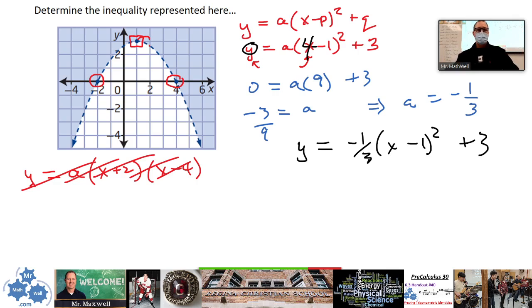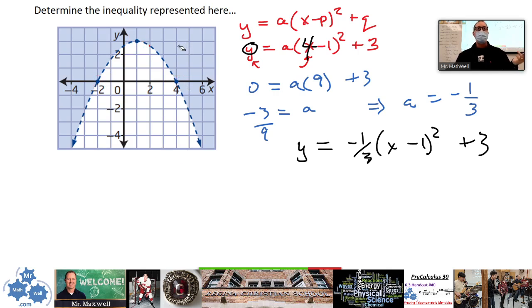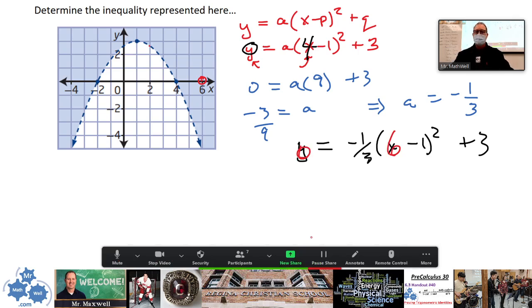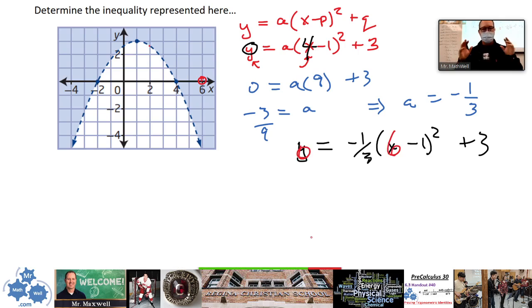So now what I need to do, and this is the easy part I guess now, is pick a point that's in the shaded region. I know you could use 0, 0, but I'm going to pick a point that's in the shaded region, and then I'm going to put the correct inequality symbol in there so I don't mess myself up. So I'm going to put in the point 6, 0. See that? 6, 0 is definitely in the solution region. So I'm going to put a 6 here and a 0 here. I'm going to evaluate both sides, and I'm going to put the correct inequality in.